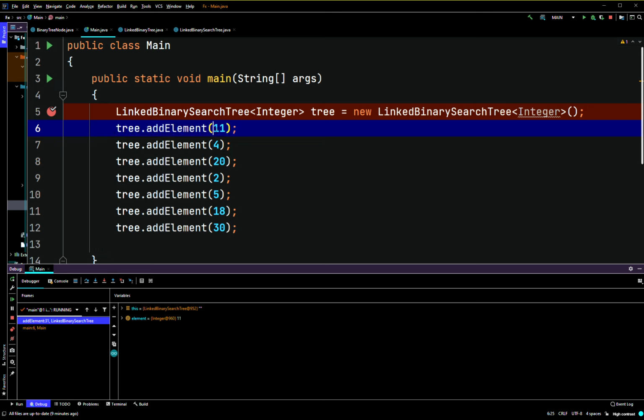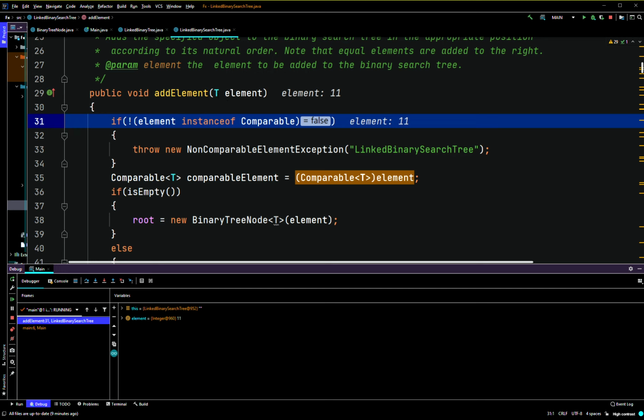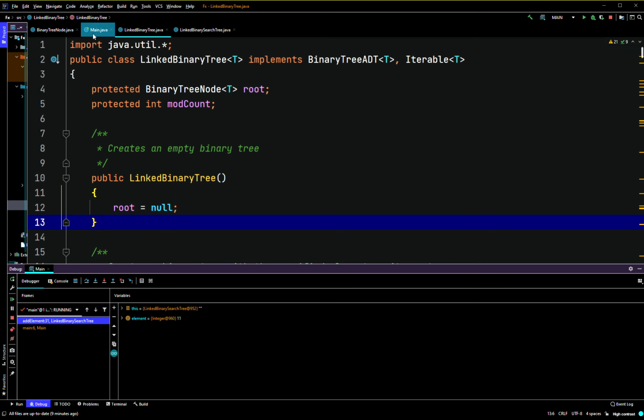So I think these are actual parameters, and we're going to pass to the formal parameters 11. So it's saying, okay, our parameter is called element.